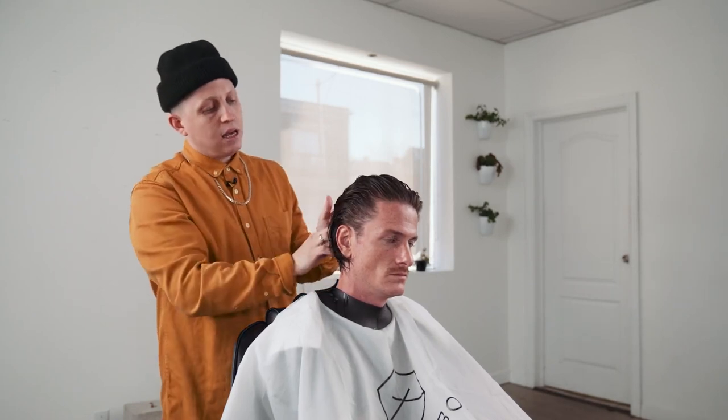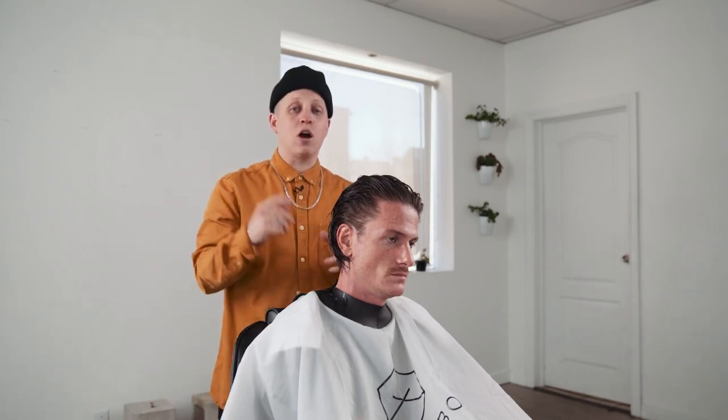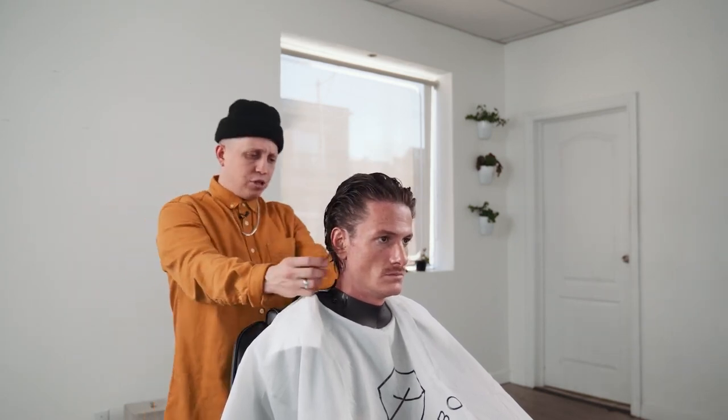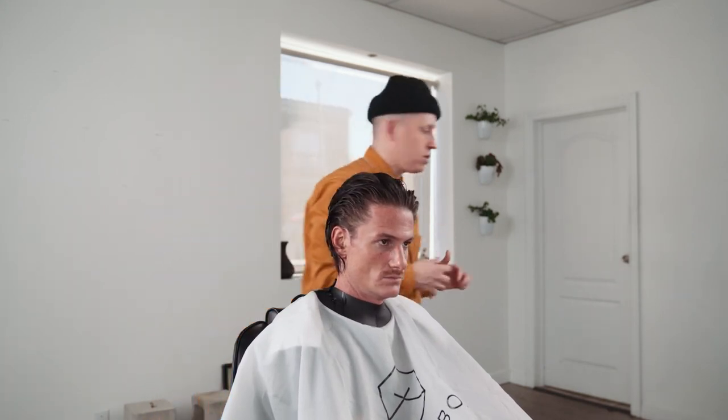So what we're trying to work with is more of a motorcycle look or kind of skater hair. And the reality is, I look at hair like this: there's a difference between a good haircut and a great haircut. A good haircut looks good when it leaves. A great haircut looks good when it comes back. So for me, I want to make sure that there's longevity in there. I'm just placing the hair for my diffuse, and I'm going to wipe my hands on a towel.